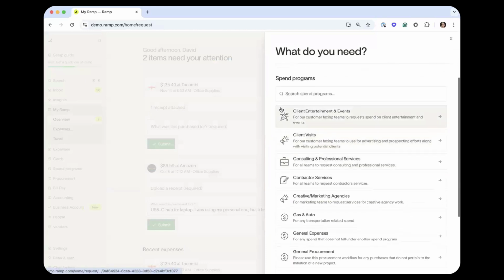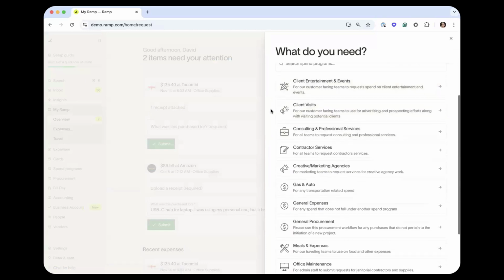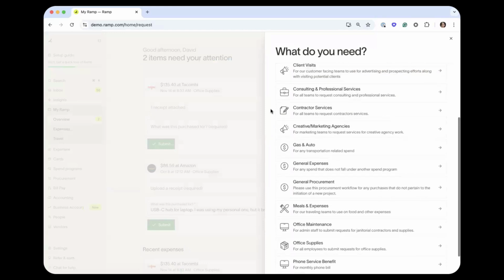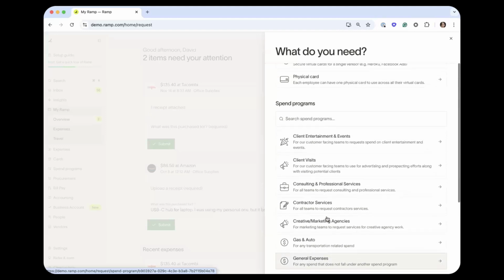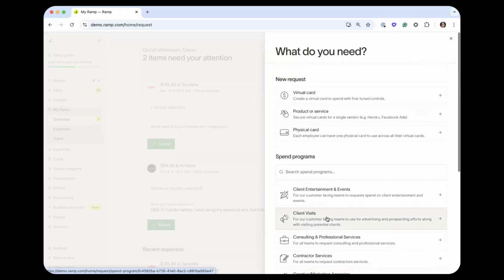So there's some examples of different spend programs that you can create. For example, maybe you make a meals and expenses program, or maybe you make an office supplies program. And then when employees use their physical cards, it can be pulled from whatever funds and programs you set up. So this is kind of tip of the iceberg, but I'll let you look through all of those and figure out how you want your employees to be spending.